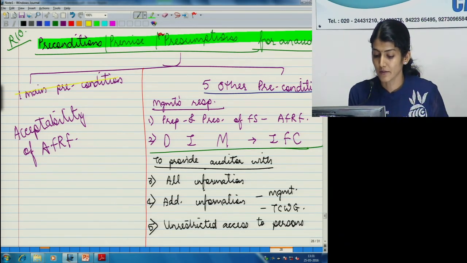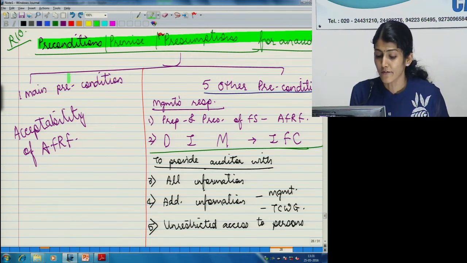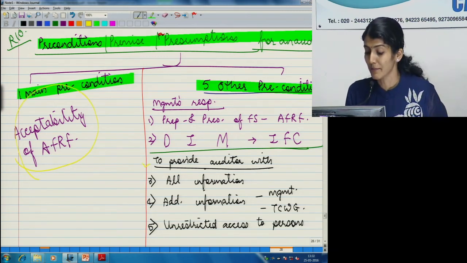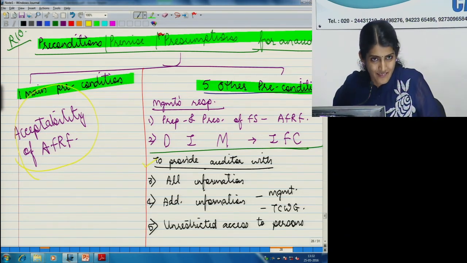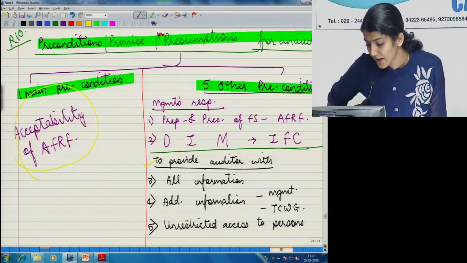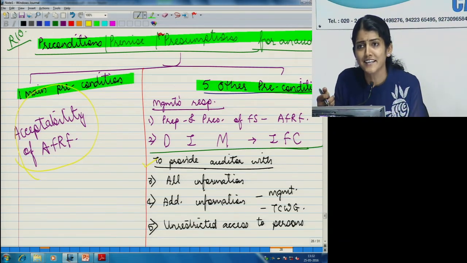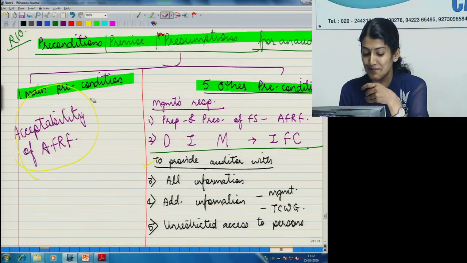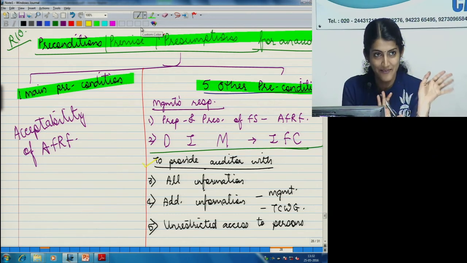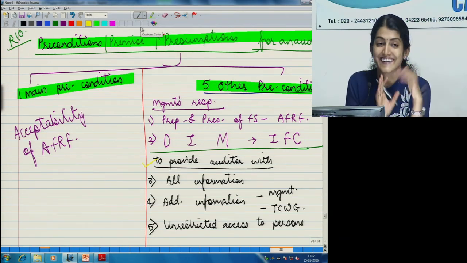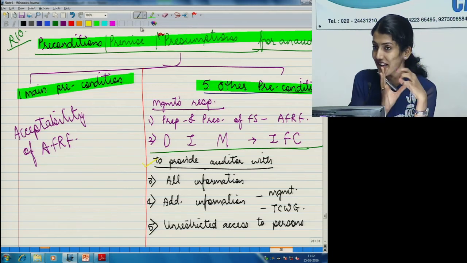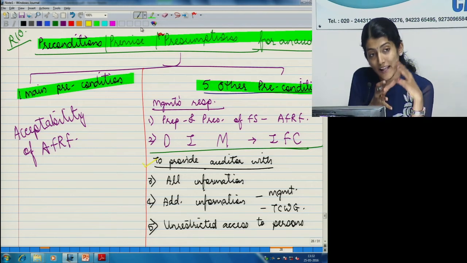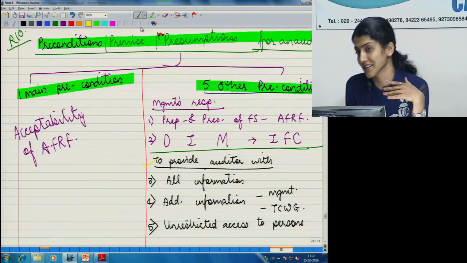We have two. One main precondition, and then you have the 5 other preconditions. मैंने ऐसे क्यों किया है? क्योंकि ये कंडीशन अगर एक्सेप्ट नहीं हुआ तो बाकी 5 तो क्वेश्चन ही नहीं आता. ये अंडरस्टैंड ना? टीवी अगर लगाया और तुषार कपूर का मूवी चल रहा है तो चैनल चेंज, आगे देखने का काम ही नहीं है. ओके, राइट. सो एक्सेप्टेबिलिटी, if anybody has some different thought, then no problem. Okay, acceptability of the AFRF. You know, first check whether the AFRF is acceptable, and if that is acceptable, then 5 other preconditions.